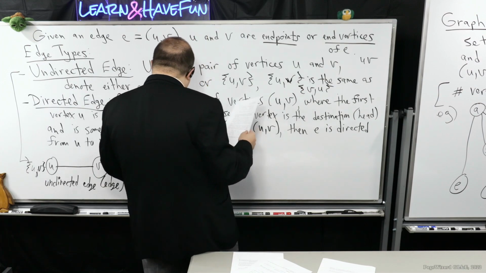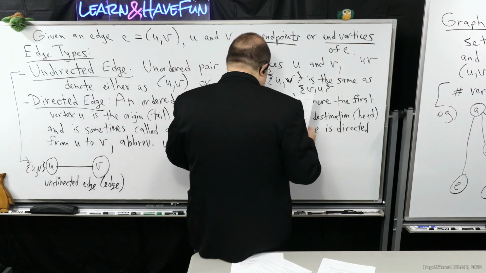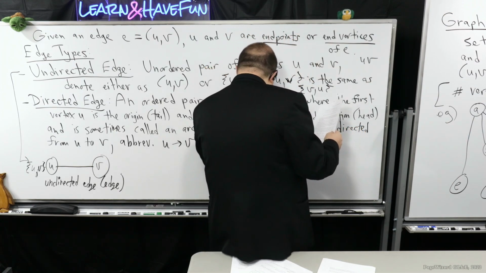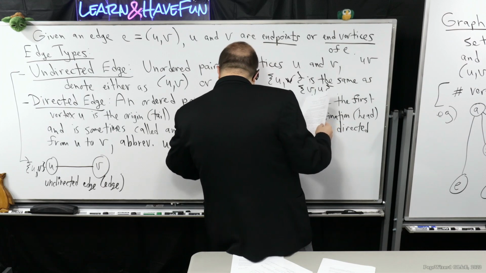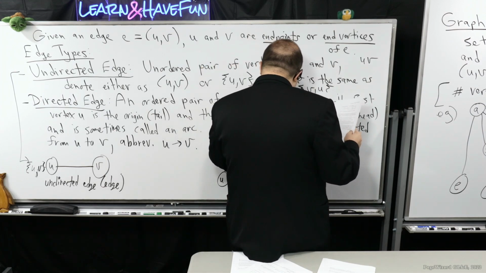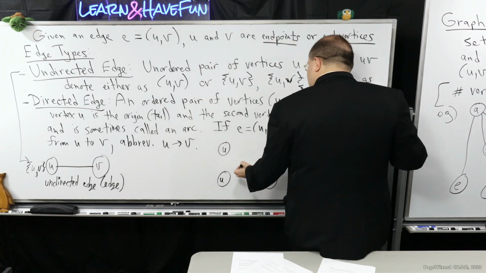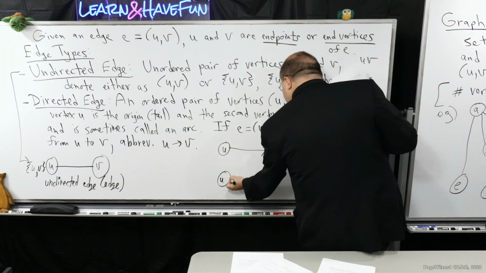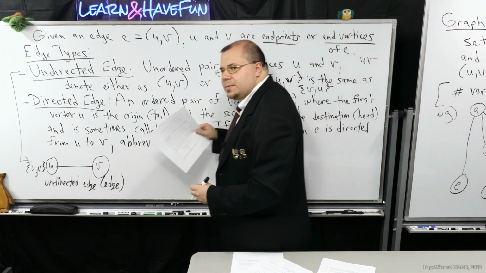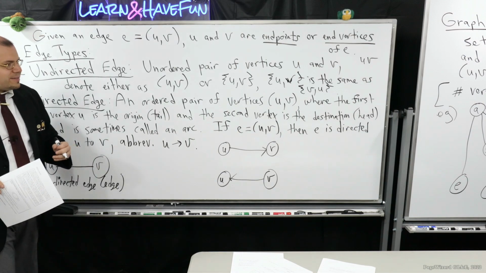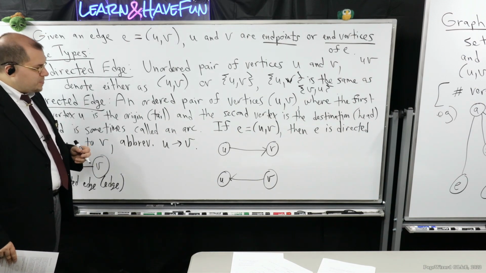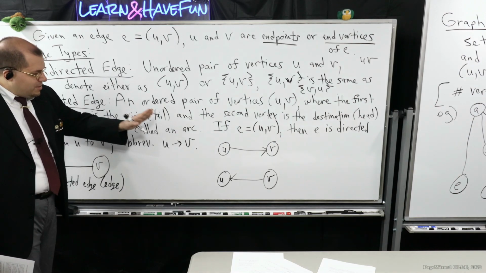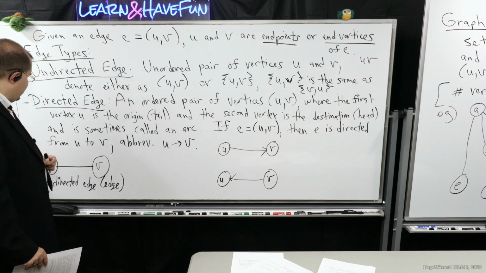This is in contrast to a directed edge or arc, where the order does really matter. If I give you two cases, suppose I have U and V as the endpoints of the edge, the question is, if I were to draw these two different directed edges, how would I write them? Does anybody have any ideas of how I can write this out? Any ideas at all? So if these are two arcs, just to be clear.